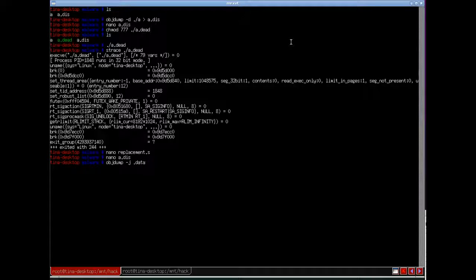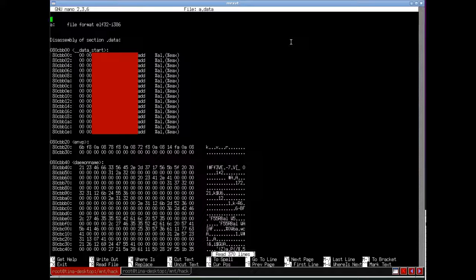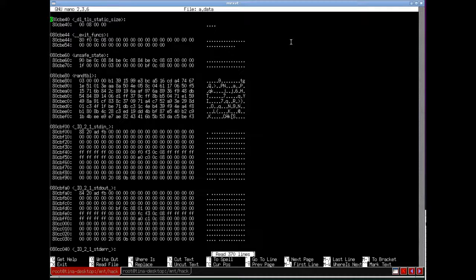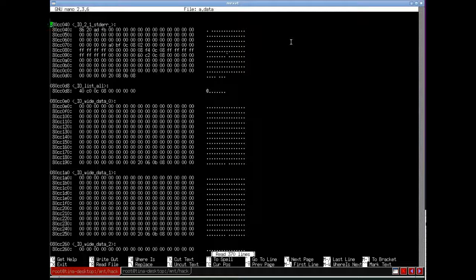This means the data we use needs to have read and write permissions. We could allocate memory by calling brk or mmap system calls, or we could just use a memory address from the data section of the binary. I used objdump to locate a series of 64 null bytes in the data section. We could replace this with any input we wanted, but all zeros is probably the best input to start with.